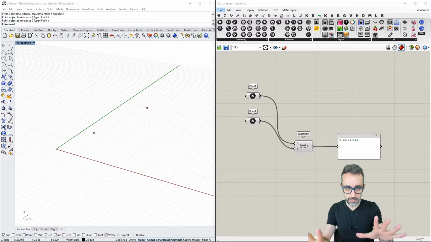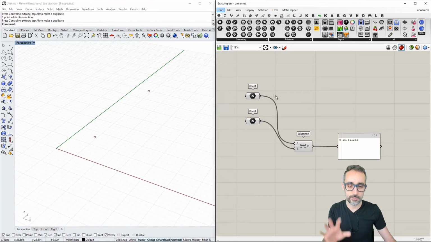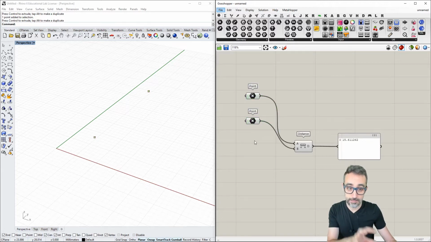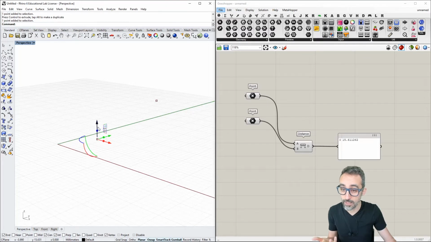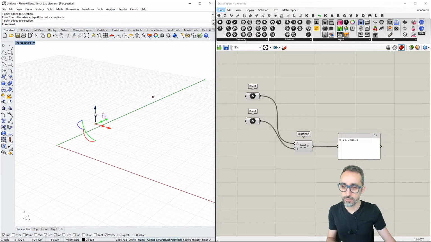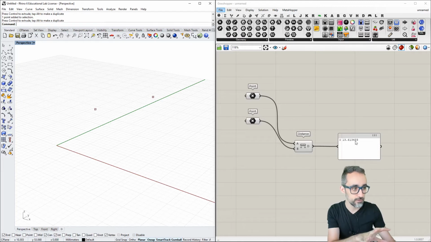What you can see here is that I have created two points in Rhino. I can move them in three-dimensional space. In Grasshopper, I have imported these points and now we have them as entities in Grasshopper. I'm using this Grasshopper component called Distance between two points, just to verify that the algorithm we write is going to work well, but we're going to implement our own algorithm from scratch. Whenever I move the points in three-dimensional space in my modeling software, the value of the distance updates here in the visual programming software.